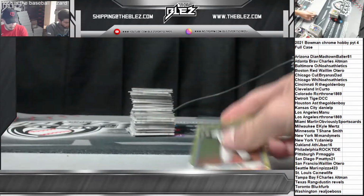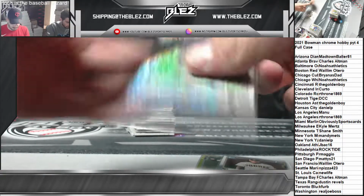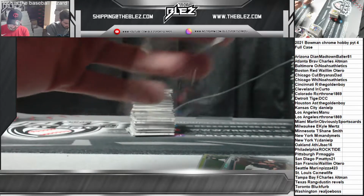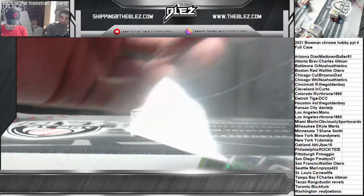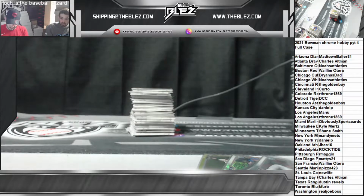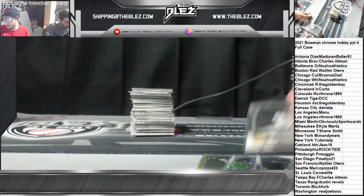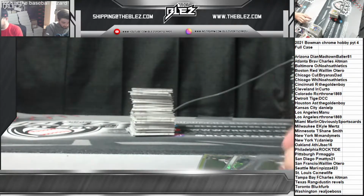Everyone's all about the super auto pull. How about let's get some Blaze baseball attention and let's pull ourselves a friggin' super, without a ding. How about the biggest one? Yeah, without a ding. We'll pull a non-ding super. We'll show you. Hey, so who actually pulled it? I mean, it was on Phil's page. Did he get it? I didn't say that was team color. I said I'm a buyer.